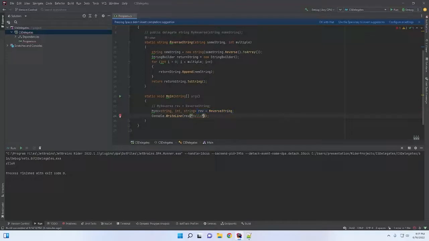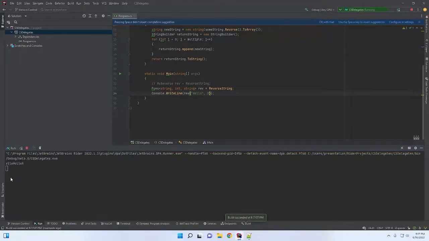And now when we call it, notice that this red underline is saying that we are only passing 1 argument, and it requires 2. So we just put an int for the number of times we want it to duplicate that reverse string. So now if we run this, notice that we get the string reversed and printed out twice.